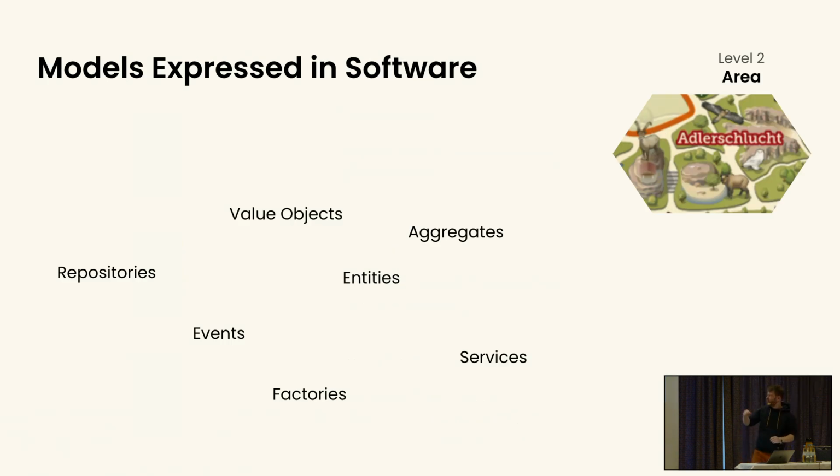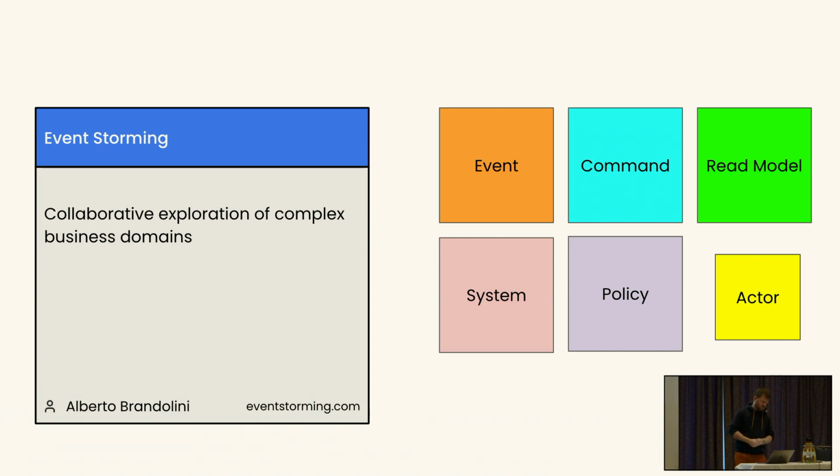Okay, now back to these models. We understood what aggregates and services are, but how do we understand which aggregates and services exist in our domain? And there's a nice methodology here called event storming. It's a collaborative workshop style. We'll go into a room with a cross-disciplinary team. Might be designers, engineers, PMs, but most importantly, you should have domain experts in there. And what you'll do is you'll have a lot of post-its and write down and describe your domain.